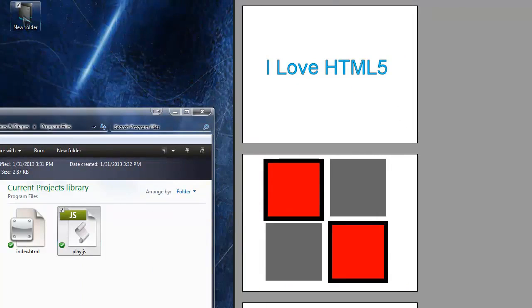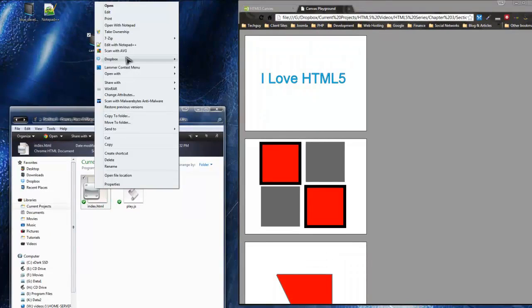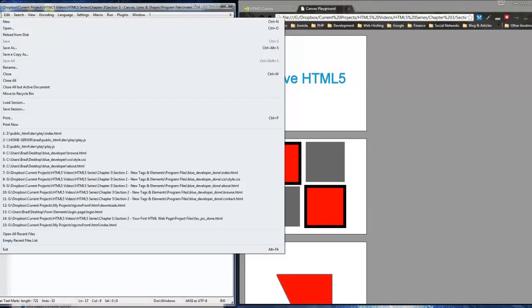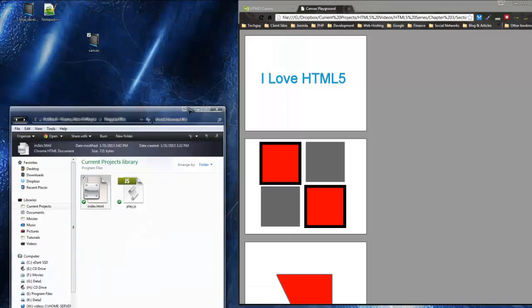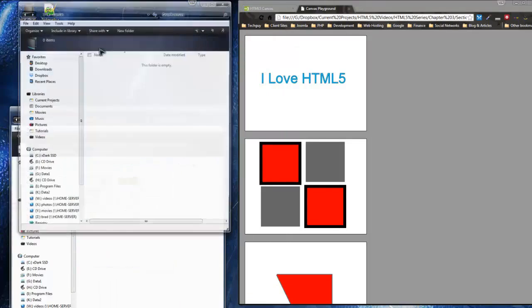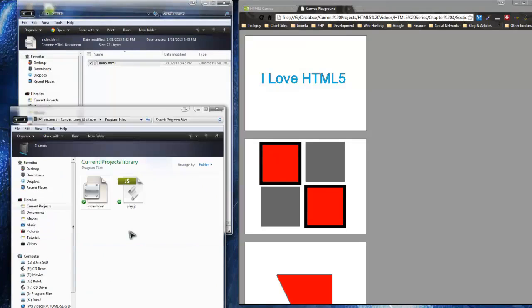So I'll just say canvas, and I'm going to copy, actually, one second. I'm not going to rewrite the HTML file, so I'm just going to put that in there because I pretty much explained everything on the page, so we don't really have to go through that.